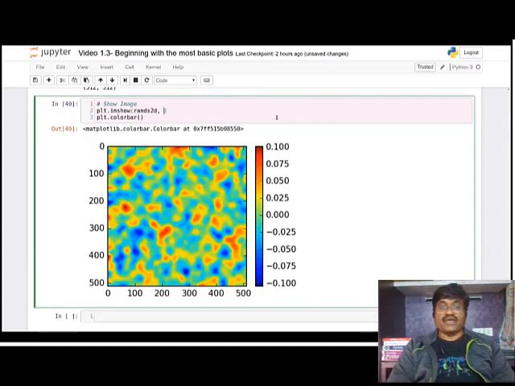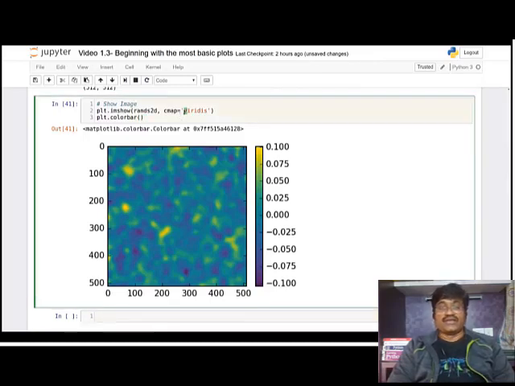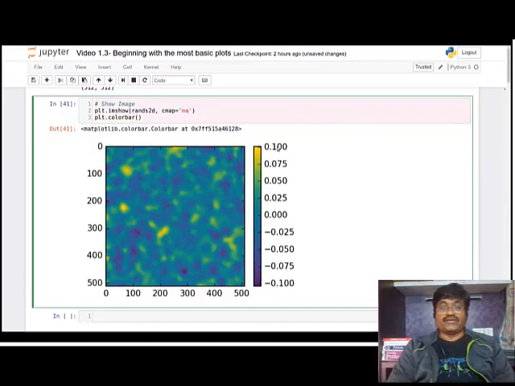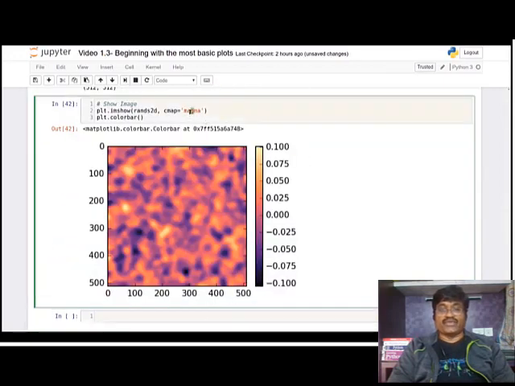Using the cmap keyword argument, I can specify a different color map, say, for example, viridis, the new default Matplotlib color map in versions 2 and later, and there is of course a whole range of color maps. Simply look in the Matplotlib documentation to see these different color maps. I happen to be particularly fond of magma and inferno. I think the transition from black to white is aesthetically pleasing to me.